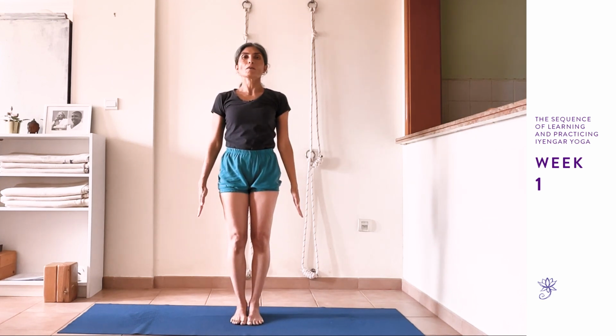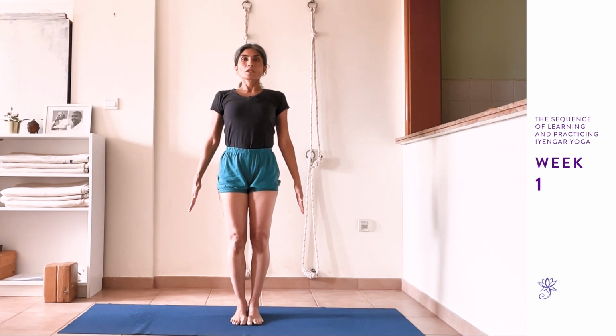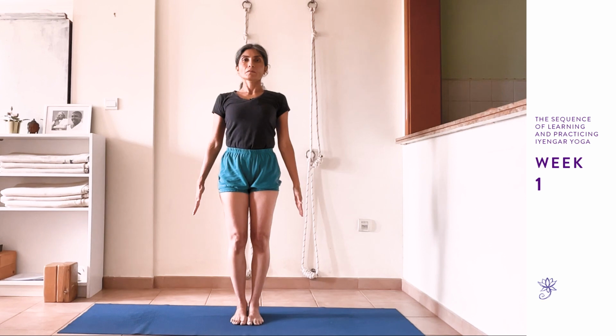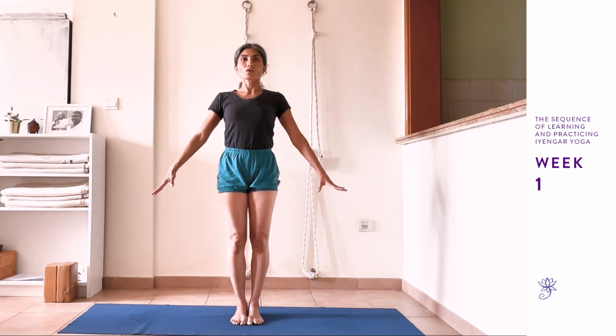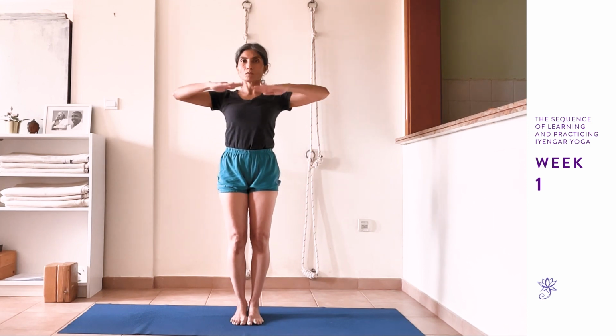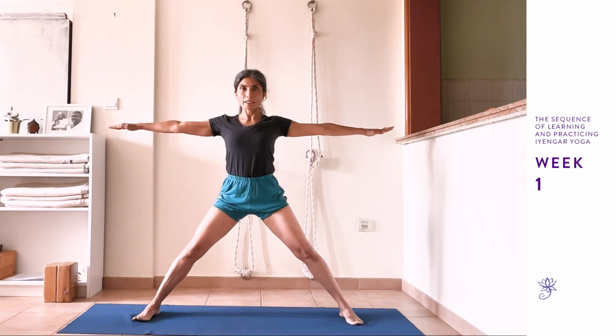Pause here for a few moments, rolling the shoulders back, elbows straight, smooth, steady inhale, and smooth, steady exhale. Now we are going to go for Parsvottanasana, but keeping the back in a concave shape. So let's once more jump. So we bring our hands in the center, bend your knees, jump and spread your legs out.